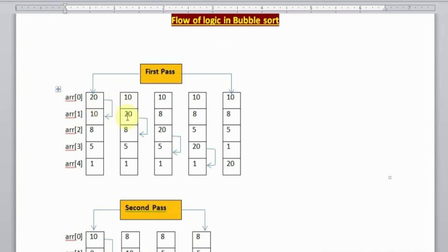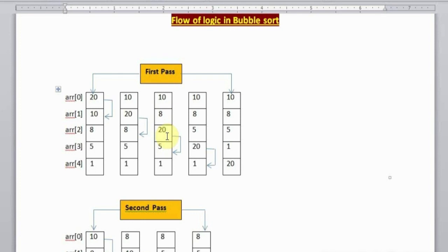Now we will proceed further and we will compare R1 with R2. That is, we are going to compare the second element with the third one. Again we need to go for interchanging. Why? Because the first element R1 happens to be bigger than the second element, that is R2. Now the value of R2 will go up and the value of R1 will come down after interchanging.